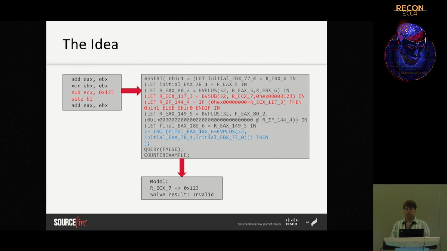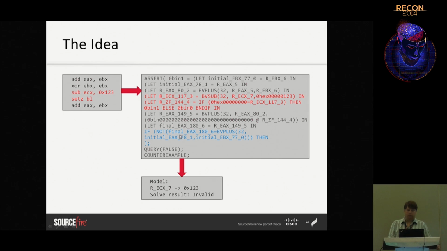And so we converted that into SMT-lib. We asked the solver to tell us if there was a possible input to the code snippet that would end up with a different ending register assignment. So in this case, in that blue line, that was the condition that we're asking it about. If the bit vector addition, so in SMT solver, something that I didn't really talk about is you work in different domains of number theory. So you can talk about real numbers or integers or bit vectors or what have you. It commonly makes sense to talk about bit vectors since we're talking about bit space and x86 code.